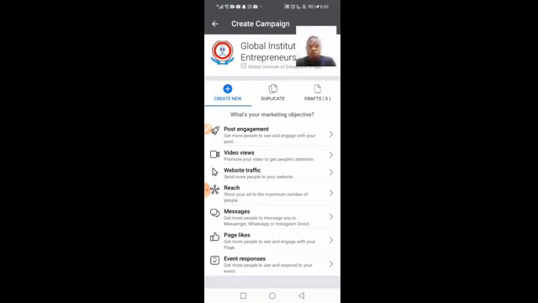Then we also have post engagement. If you want people to only comment, like and share, you should use that one. If you also want web traffic, you choose web traffic. Most especially for things relating to web traffic, it will be better if you do that on the computer. For the demonstration, I'm going to use one of the objectives, the messages. If your purpose is to use any of the others, you can also choose. It's not a must to choose messages. Messages is just used to demonstrate.